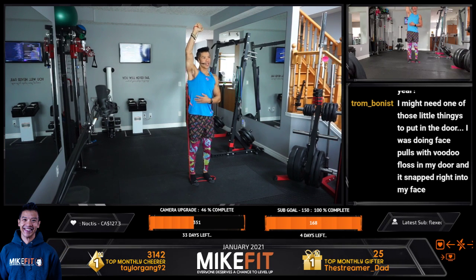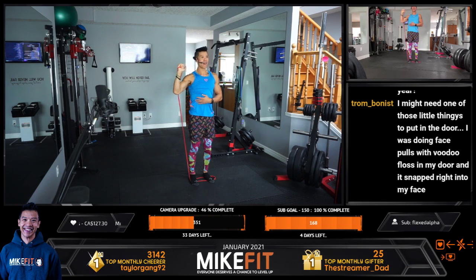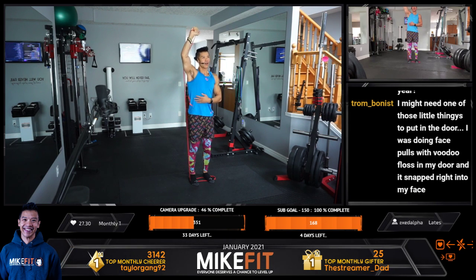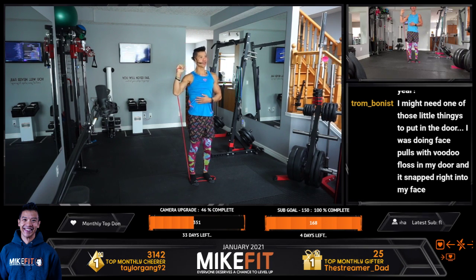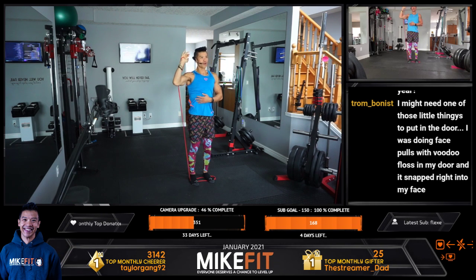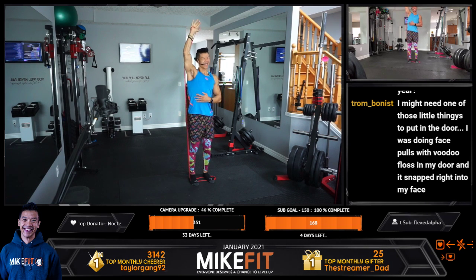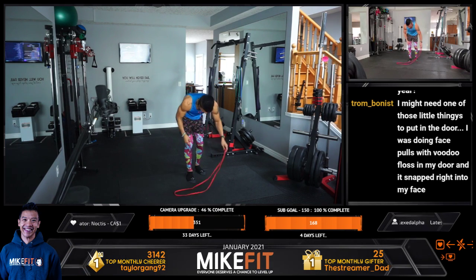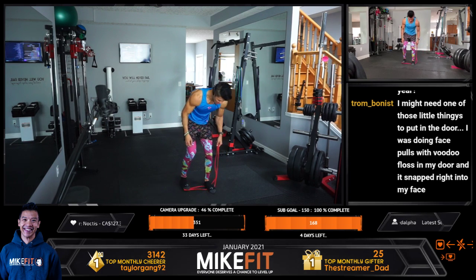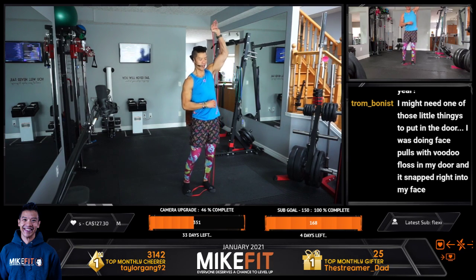So what we're doing right now is a unilateral press. Every time we're doing unilateral movements like this, what's really important is when you switch to the other side, I'll show it from the other angle as well. When you switch to the other side, pay attention to how far your foot is from the end. Because you want to try to get the same resistance, or at least as close to the same amount of resistance on either side. Okay?